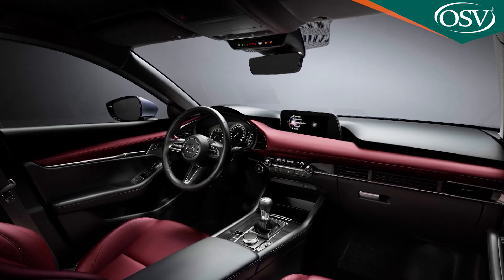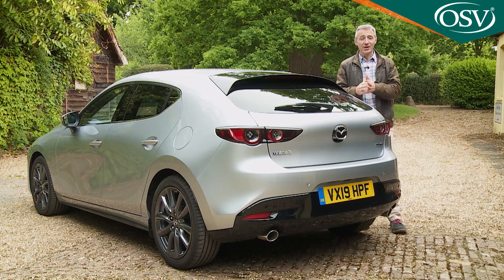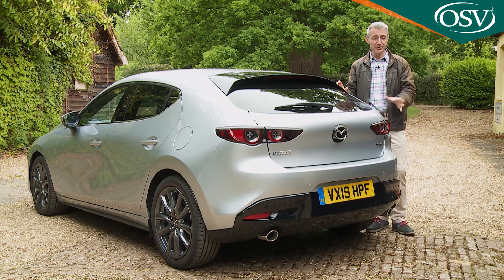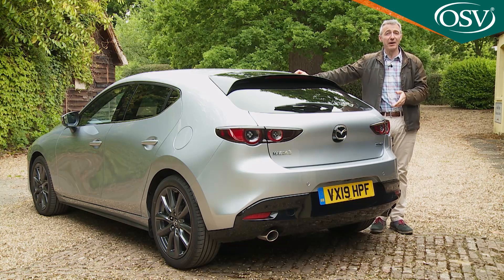Further aesthetic options include dark-finish wheel rims, door mirror covers, roof mouldings, and LED puddle light door illumination. For the cabin: illuminated scuff plates, an alloy pedal set, luxury floor mats, and on GT Sport grades, a choice of burgundy (hatch) or grey (saloon) vinyl leather upholstery. Practical extras include mud flaps, door entry protection foil, all-weather floor mats, boot liner and rear bumper step foil, roof rack, roof box, ski and snowboard attachments, a pro bicycle roof bar, and a tow bar with two-bike carrier.